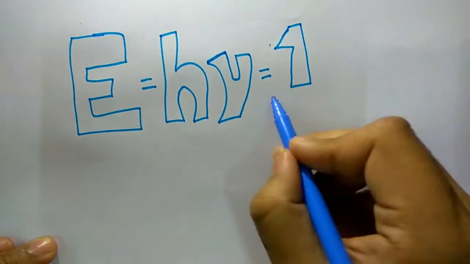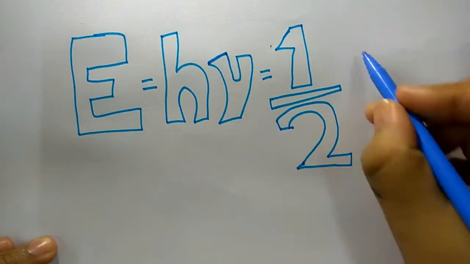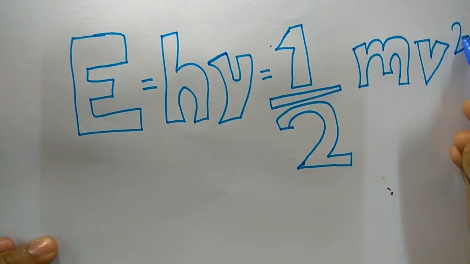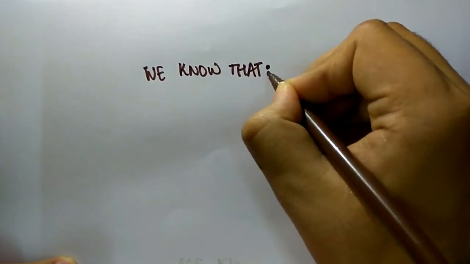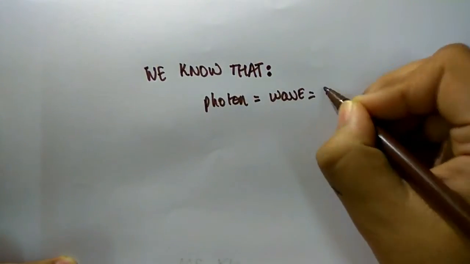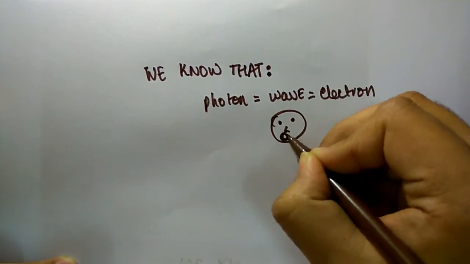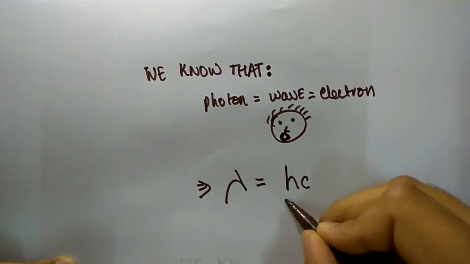All equations applicable to the photon were applicable for the electron. An electron energy would be given as E equal to hν and also as E equal to half mv square, that is the kinetic energy. Thus, allowing us to conclude that the electrons accelerated to high speeds behave as waves.